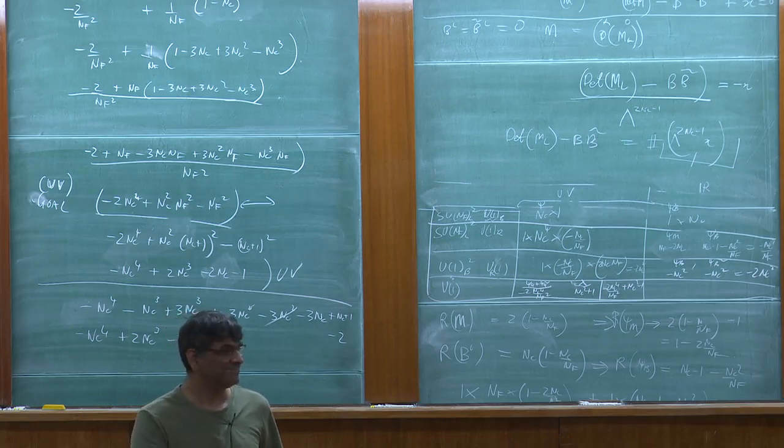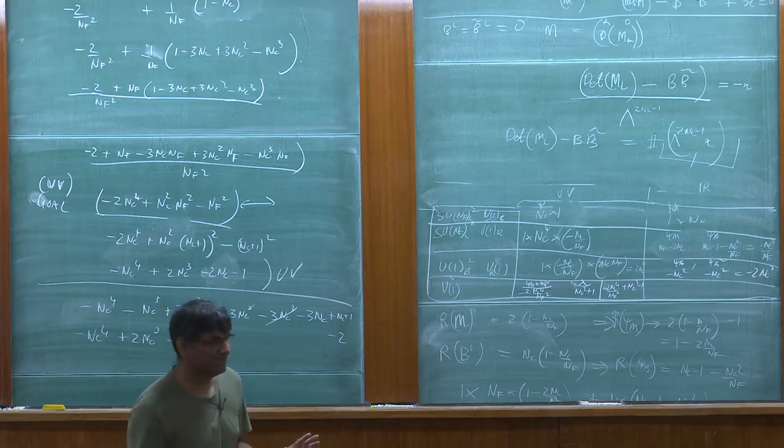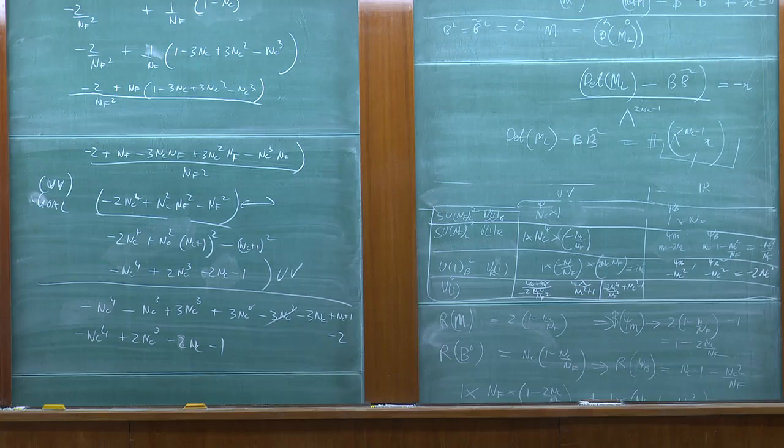That's why there is an anomaly. No, that's why there's no check there. We can only check that the anomaly coefficients match for those symmetries that the vacuum preserves. If the symmetry is broken, there's nothing to check. Because in the UV description there's that symmetry and there's an anomaly, but the IR doesn't even see it. We can't ask how the fermions transform under these symmetries because there's no symmetry in the IR.